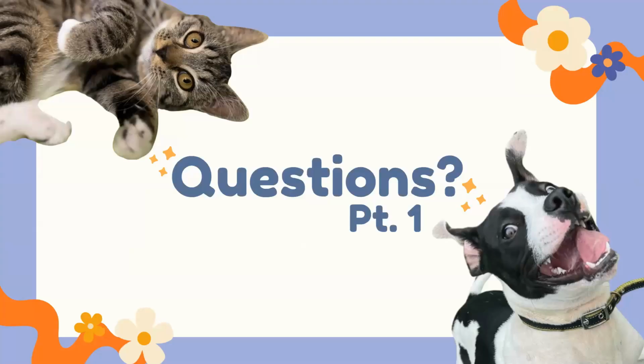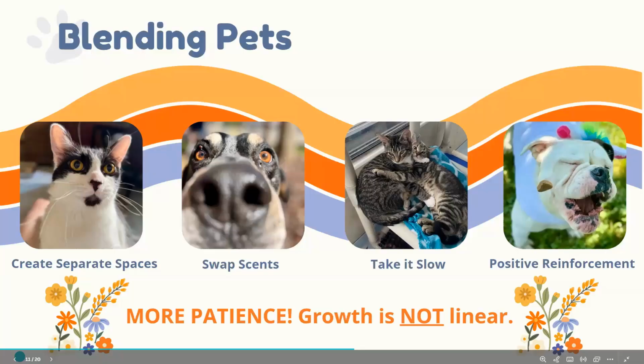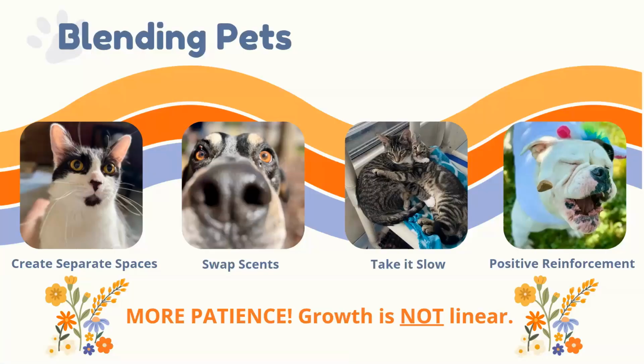So if you have one non-overwhelmingly negative interaction between your two new pets, it's okay to separate, allow for a day or two of decompression, and retry that introduction in a different setting. If you're introducing dogs to dogs, your dog may be frustrated by being on a leash while this other dog also is. And you may want to try introducing in neutral spaces or non-neutral spaces. And same thing with cats.